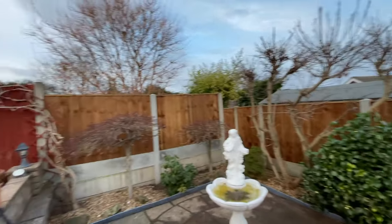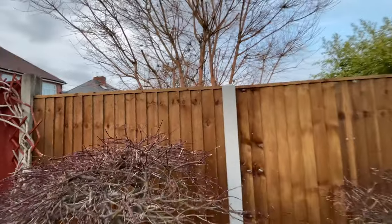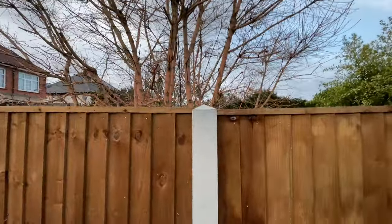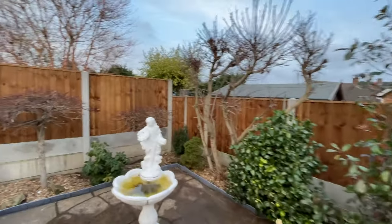I see it on loads of other fencing companies' videos where people say, like up here, look. I said to the customer, I'll take them both out and cut them down a bit, because to me, they're a little bit too high. And he said, oh, no, I don't mind, it looks good. So if he says he likes it, we'll leave it like that. For me, I'd take half an inch off both of them, but he said he's fine with it. So as long as the customer's happy and we're happy that we've done a good job and we've done everything we can, that's all you can ask for.